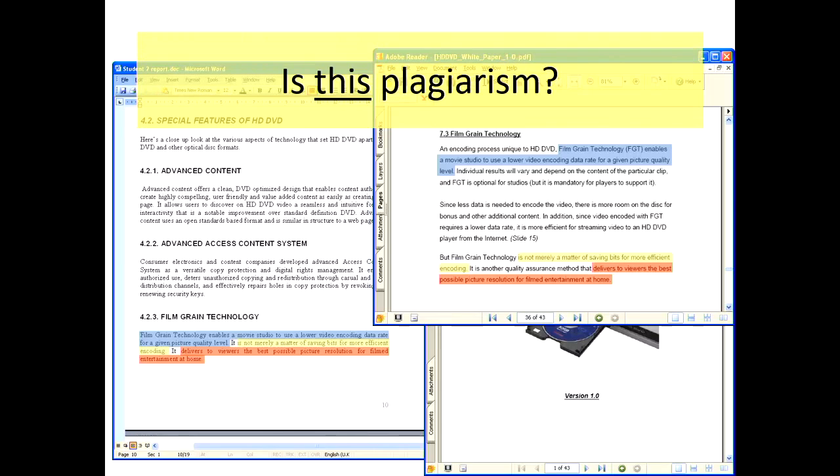I'm sure I won't have any problem. What about a definition from ITU? What if they define something in ITU and you want to use their definition? Oh yeah, that's fine. You can take anything and put it as a quote, right? Just make sure it's clear that it does come from some other source. You wouldn't want to put too much of that in your report because you're not adding that much value. But if it's a particularly valuable quote, then just present it as such. Put it in quotes and say, from, and this is the reference.